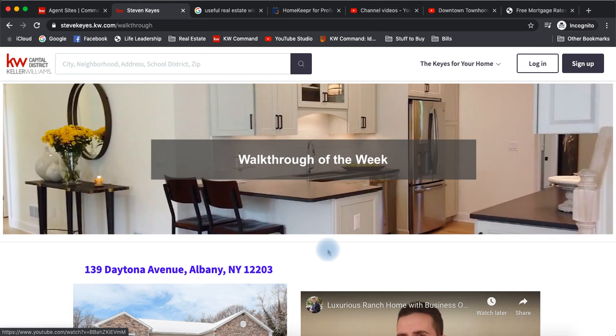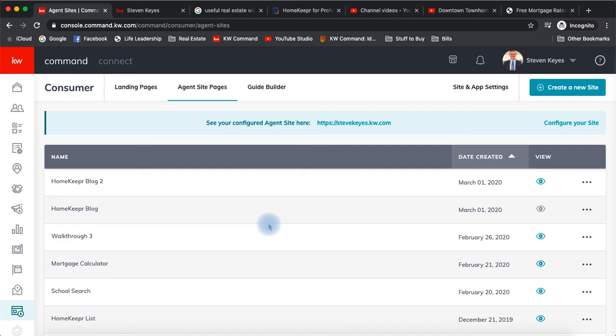So adding content with third-party widgets is very easy. All you have to do is find the code. As soon as you find the code, you copy the code, you paste it somewhere in a text block on your website, and that is how that will show up. So that was adding third-party content to your website using widgets.